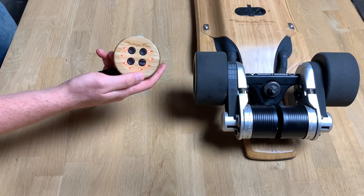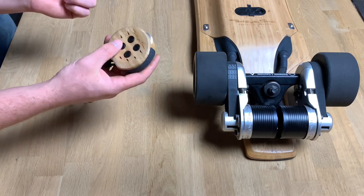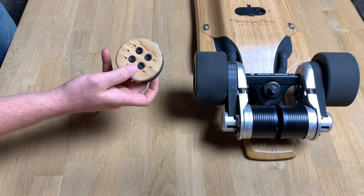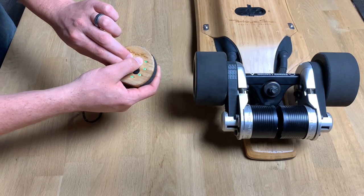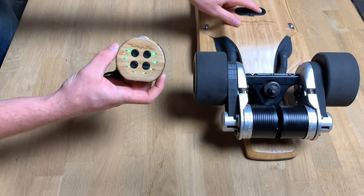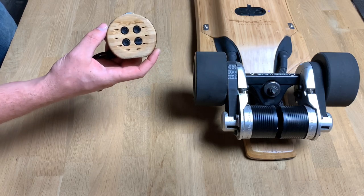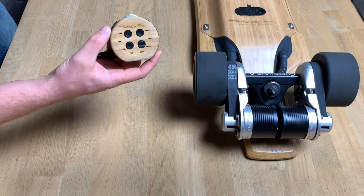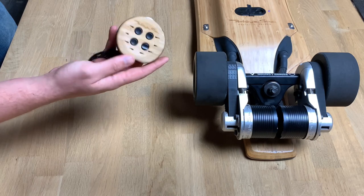It's vibrating and flashing because it's not paired to a board. My board's not on right now, so I'll just demonstrate how to pair it first. Turn the remote off and then hold these three buttons simultaneously. Once it's flashing green, turn on your board and it's paired. You shouldn't have to do that if you buy a board because we ship all the boards paired to their remotes already. That's for if you buy the remote individually or if you somehow get your remote unpaired.